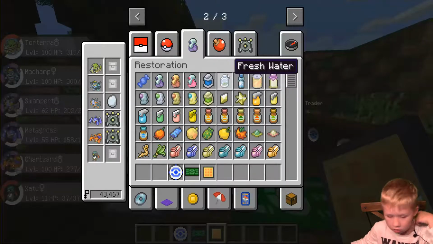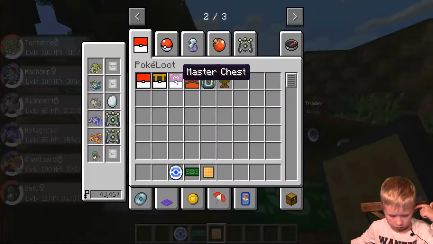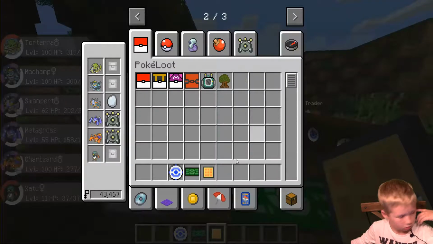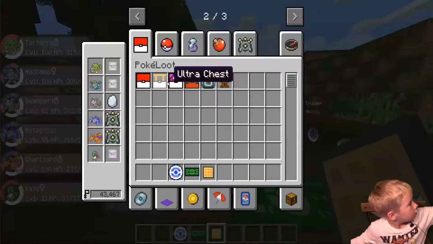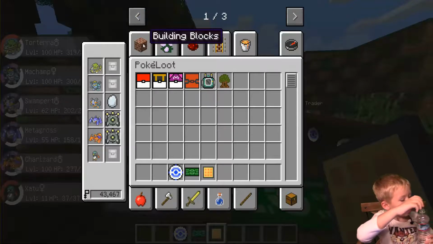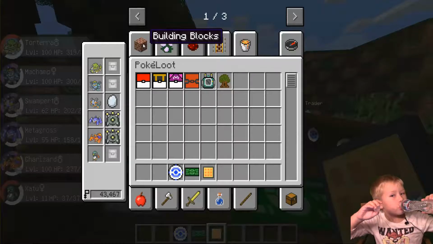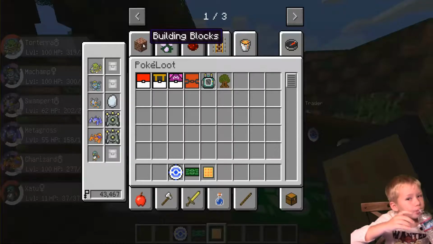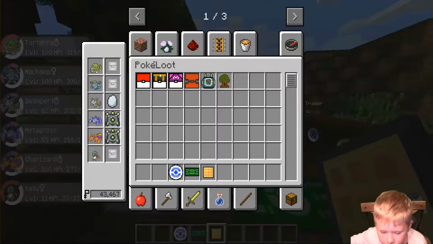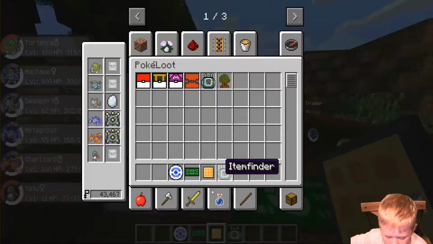I need water. Papa, I need water, really. Thank you. Done. So, item finder.